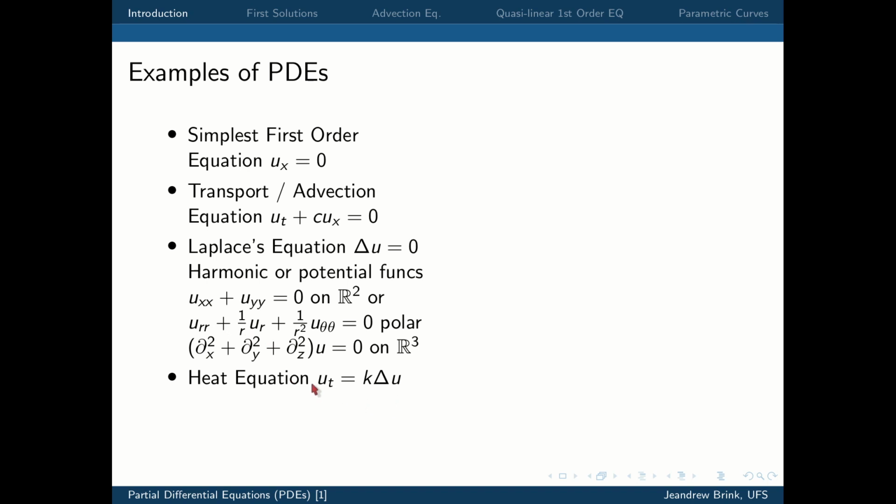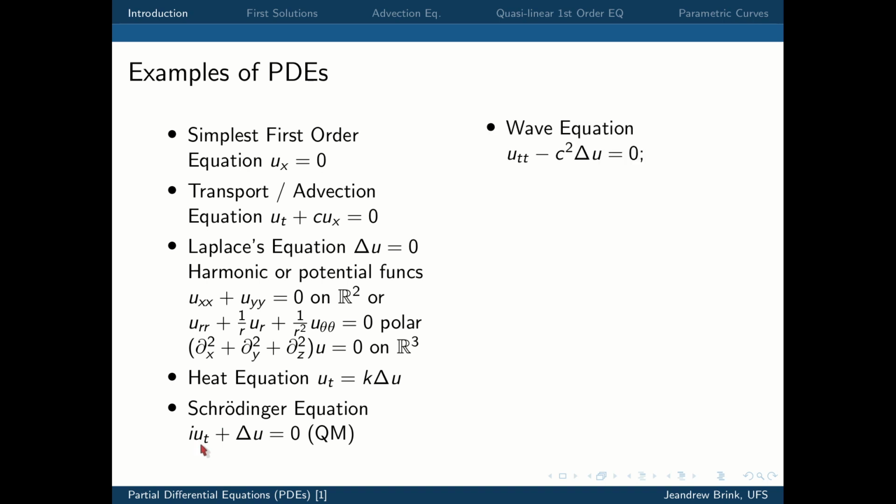You can see the heat equation has one derivative with respect to time, and a constant times the Laplace operator. So it's second order in the spatial components, 2 derivatives, and first order in time. It has certain properties. Another equation that appears a lot in quantum mechanics is the Schrödinger equation. Look how similar they are. It's simply an imaginary factor in front of the time derivative. So one way of viewing the Schrödinger equation is simply as a complex diffusion of the probability surface.